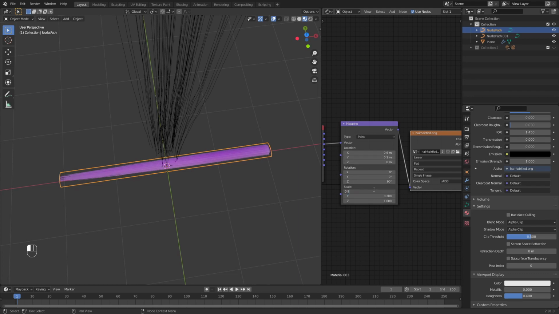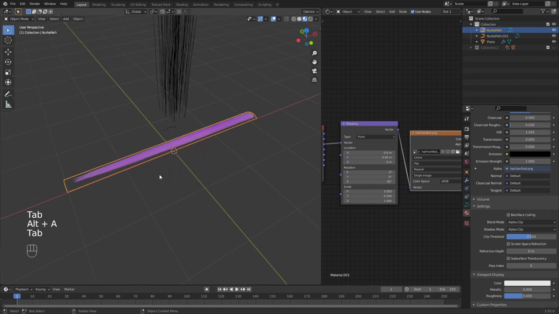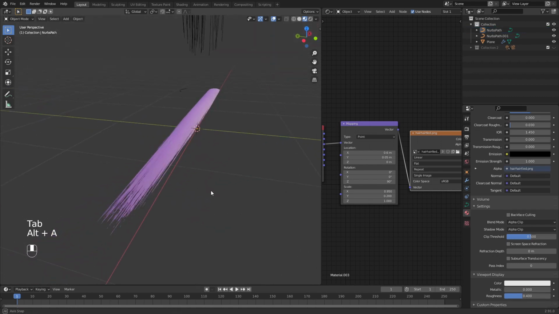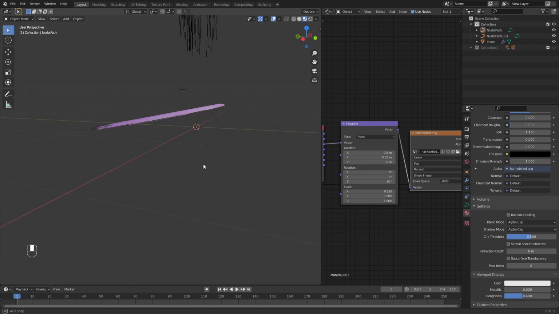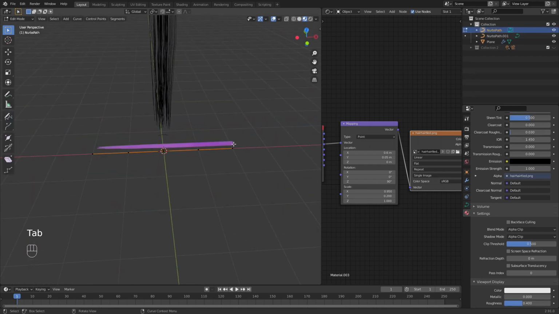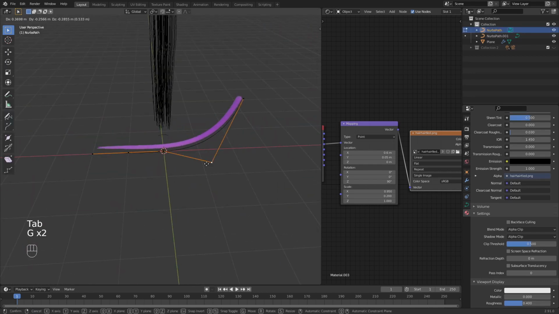I think my scale is a bit too much now. And I'll input the manual number again. And now my texture seems to be looking quite nice. And now I can freely move and create hair.